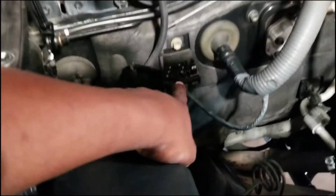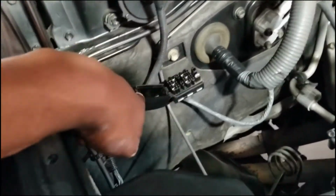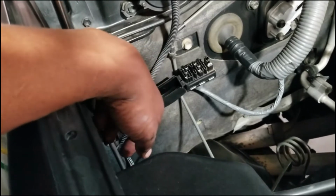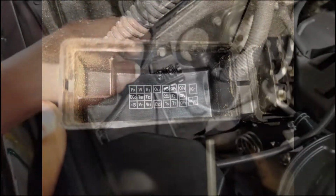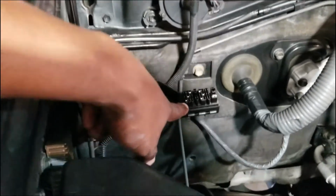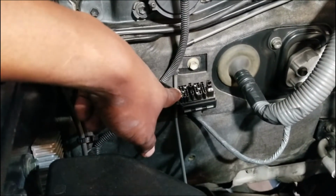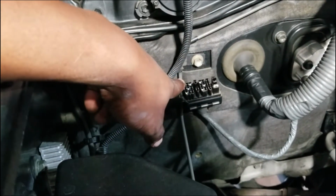And the way you determine where the specific jumpers are is a little diagram in here, and this is what it looks like. And you'll notice it says TE1 and E1. So TE1 is the second row, second jumper in the middle. E1 is the third row, top jumper.